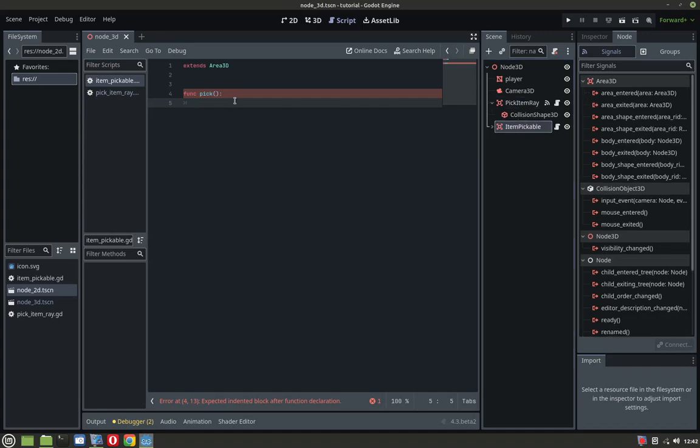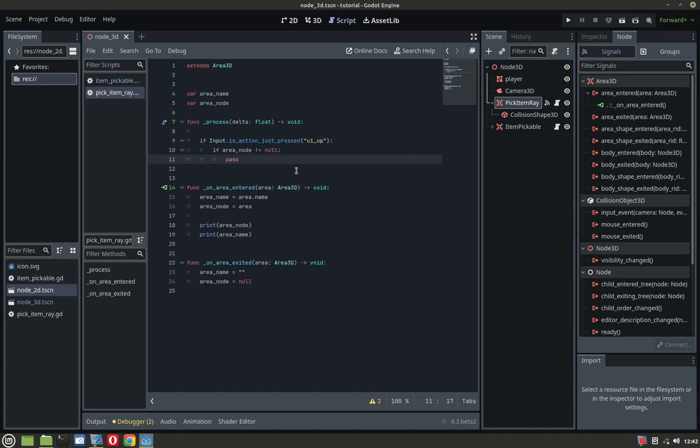For example, in the pick item, I'm using hide just to make a demonstration. If the area node not equal null, area node dot, to access the function pick.